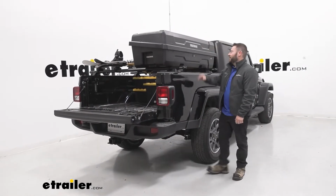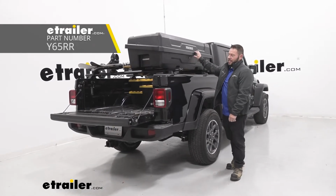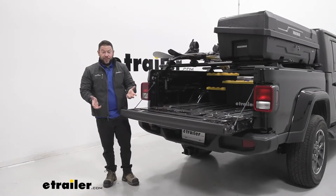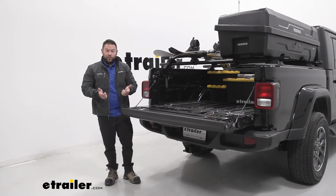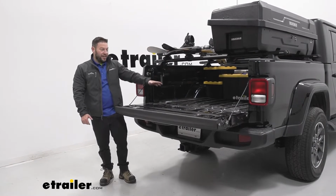Today we're going to be checking out the Yakima DeepSpace 10 on our 2020 Jeep Gladiator. Right away, it's all about space. That's why you're getting this box to add on to the roof. That way you're putting more cargo inside, self-contained, and not just laying in your bed.